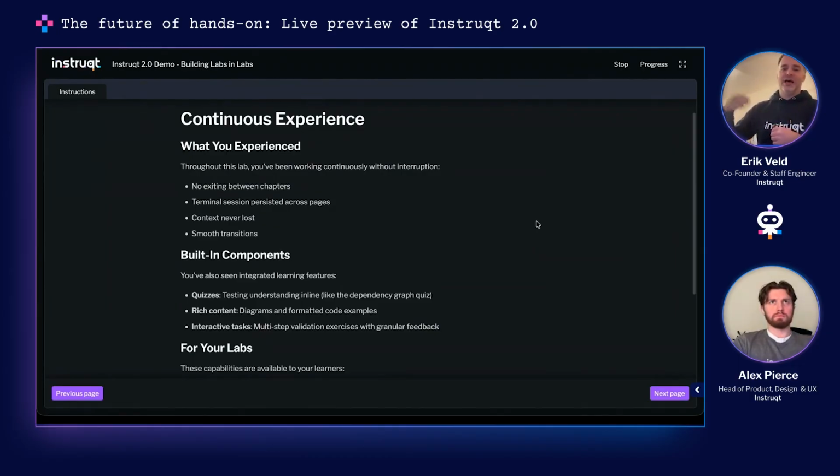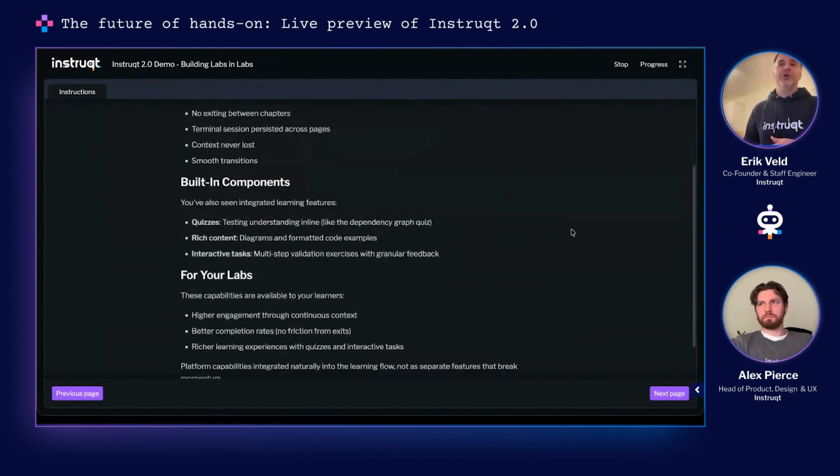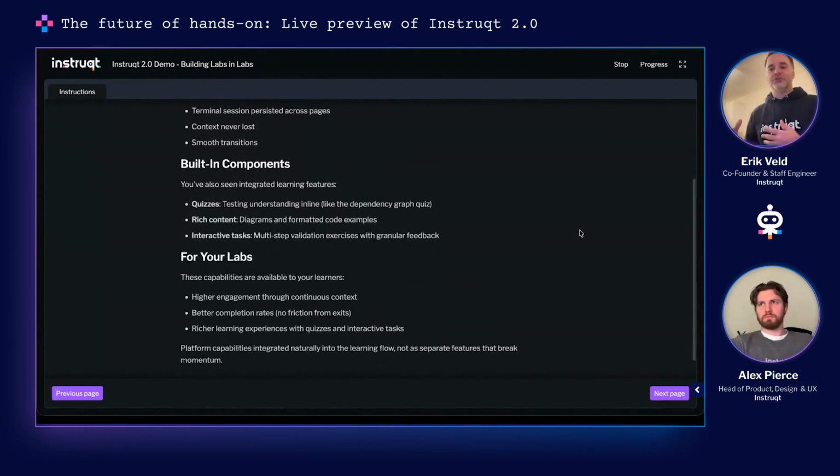If you want to have just a bunch of pages that you read through, and then have some tasks at the end, you can have that. You can mix and match task quizzes, however you want, put multiple on a single page. That all works. And then we're also introducing a lot of extra components for the content. So if you want to embed a PDF, you can just do that natively.